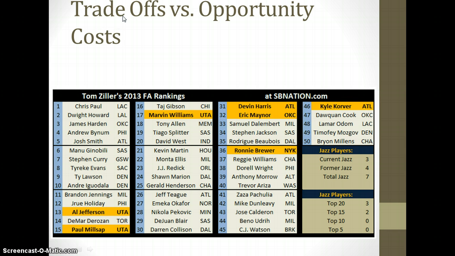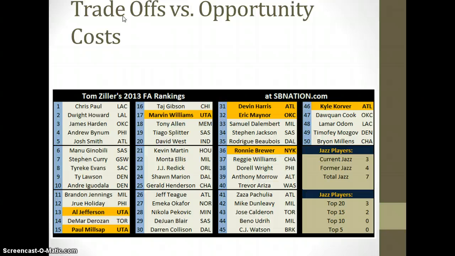Allow me to rephrase that. Let's say you wanted Chris Paul. So Chris Paul is who you want, but he plays guard, and if we can't get Chris Paul, maybe Dwight Howard would be the next person you'd want on your basketball team. So in that case, Chris Paul would be the one you wanted to go for, and your next best option would be Dwight Howard. Or maybe, those of you who really play basketball realize you want a guard, maybe it's James Harden. So this would be your next best option on here. So if you wanted Chris Paul and can't get him, Dwight Howard would be your opportunity cost.